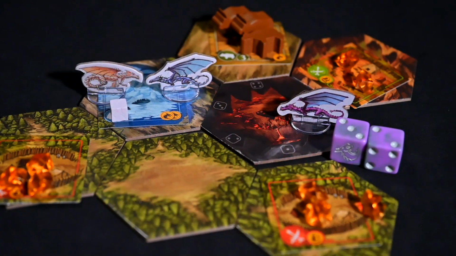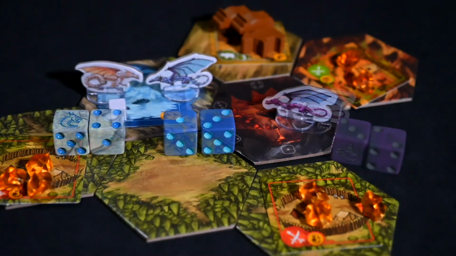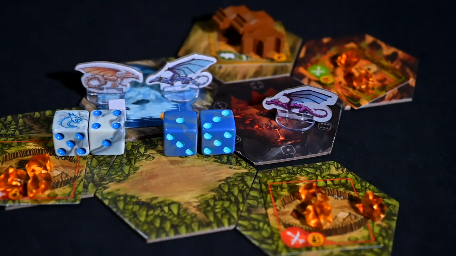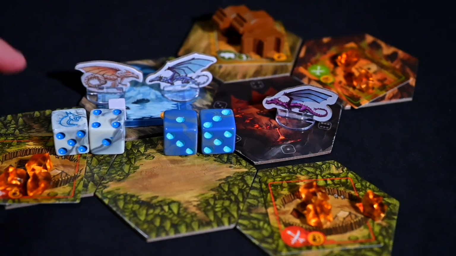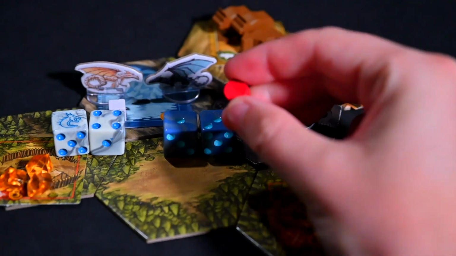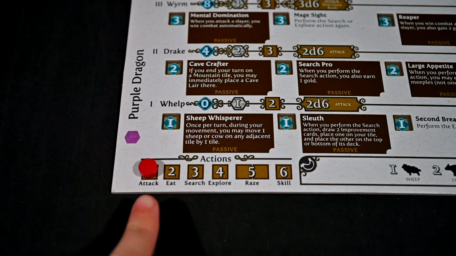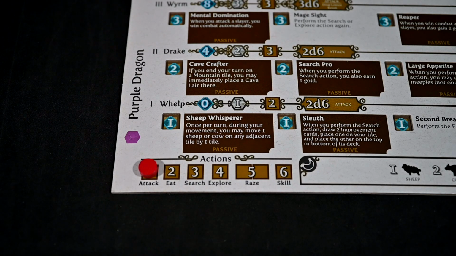If a dragon is in the lair, or if you wish to attack a dragon directly, both players will roll attack dice. The player with the highest total wins the fight, whereas the loser will receive a wound. One thing to look out for is if a dragon enters combat with a wound on their attack action, they are automatically considered a loser because they cannot attack.